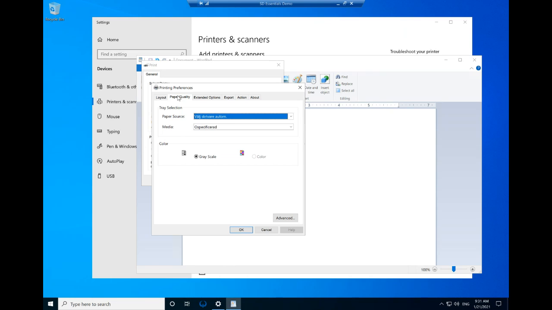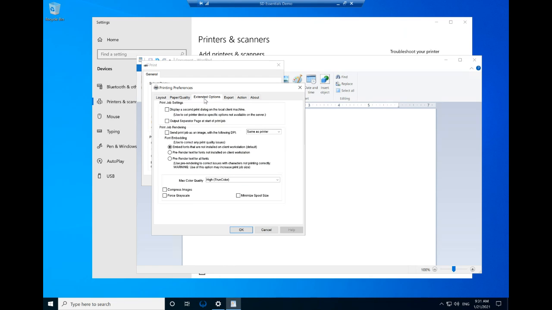Now we looked at the extended options and the export stuff before, and those are these tabs that I spoke about. These are the extended options that you can play around with for troubleshooting. I strongly suggest that you don't change anything unless you really have a problem and are directed by support, because we should be able to fix it without this. It should just work anyway. But you can play with the rendering basically.